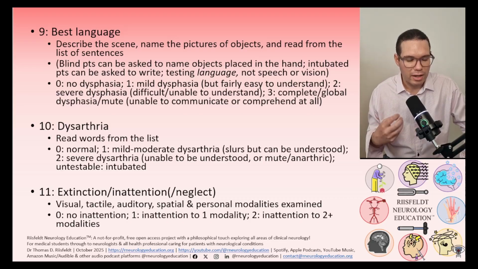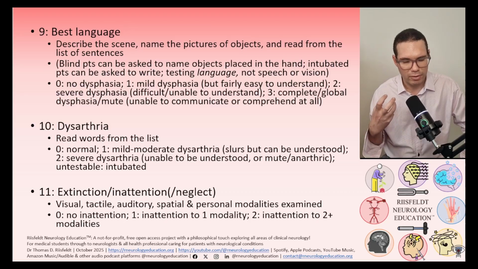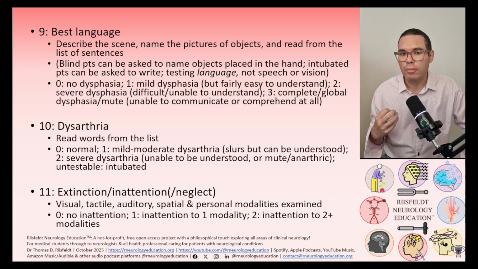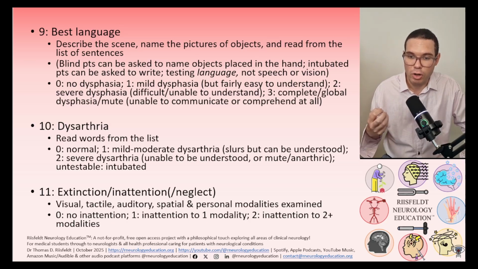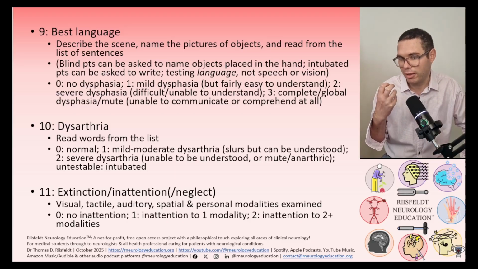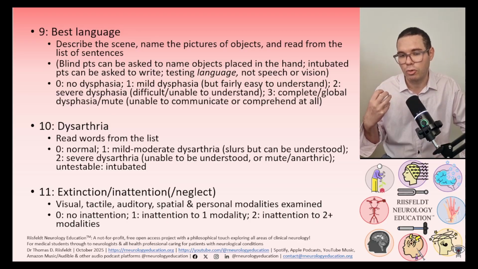And this can be scored as untestable if the patient is intubated or there's another physical barrier to them opening their mouth and talking. But importantly, if the patient's had a massive stroke and they're obtunded, you still score this as a 2, and same with the best language before it, you would still score that as a 3. So you only get an untestable score for dysarthria if there is intubation. Really would be the only physical barrier that I could think of that would truly prevent someone who otherwise could talk from talking.